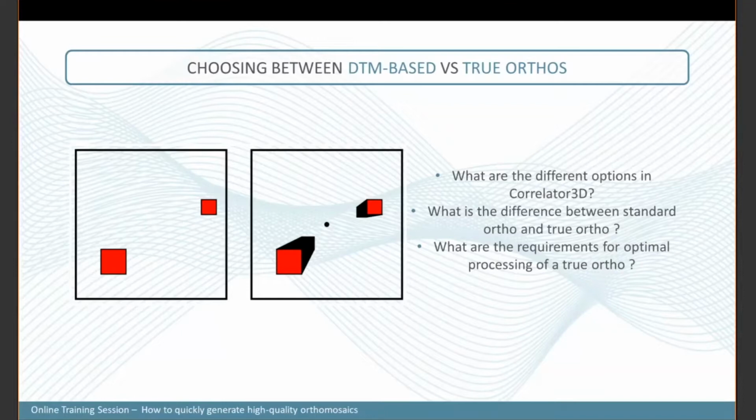Another element is that when you look at the true ortho, the quality of your input imagery is directly related to the quality of the ortho photos that you will get. Sometimes when you look at a true ortho that has been done with a small sensor flown at a low altitude, where we have a lot of leaning effect, since we need to correct for the pixel displacement, it can be hard to have a really good output for a true ortho. It's not a matter of software processing. It's more a matter of the geometric correction that needs to be applied onto the input imagery.